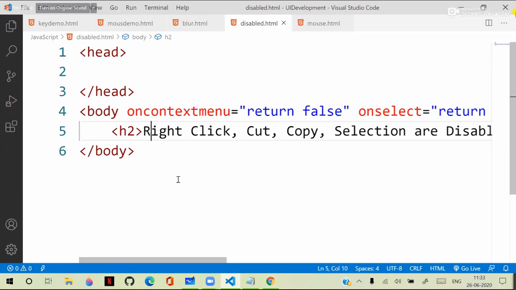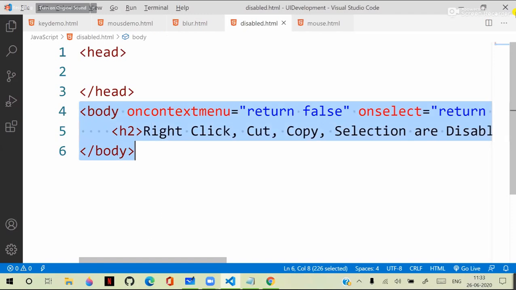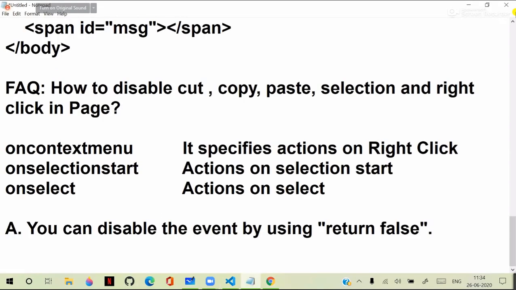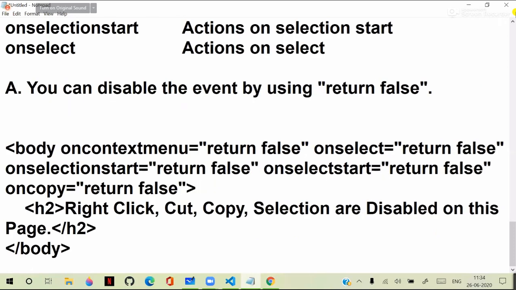And this is an example of how you can disable cut, copy, paste, or such actions. We just need to configure it to return false. Now don't talk about alternatives. That's a silly thing, because everybody knows about alternatives, and it is not permanent security we are giving as a solution here. Big banking websites also ask you not to push the back button. Can you push the back button while a transaction is going on?